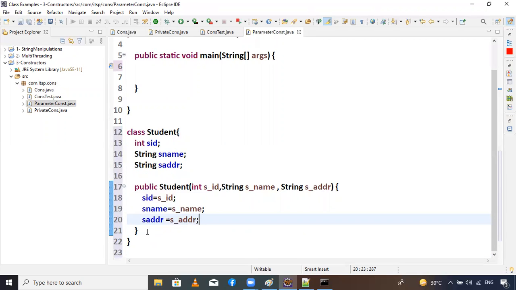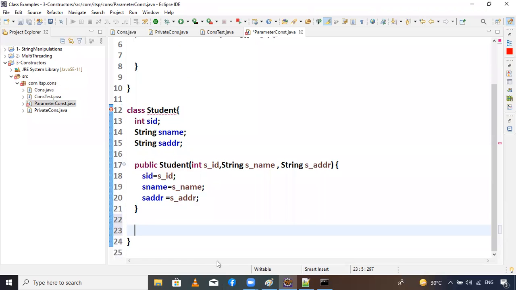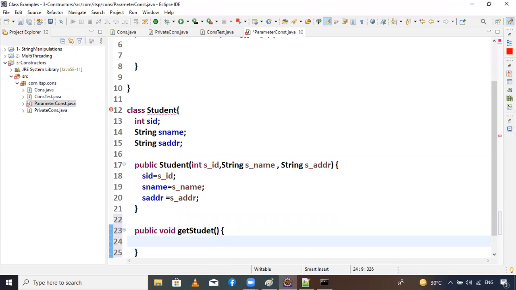Now I want to print the data which is there in the particular object. So call this method and data will be printed. Now public void getStudent. So without parameters, a simple method.